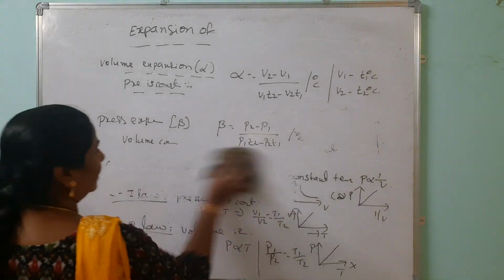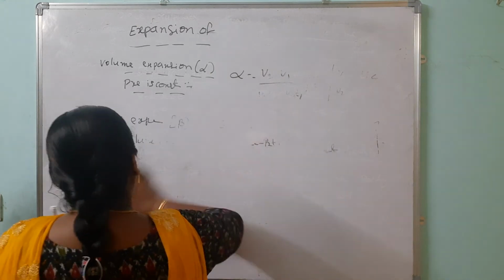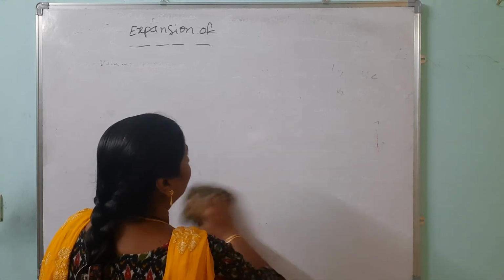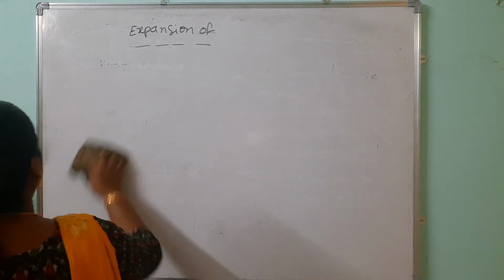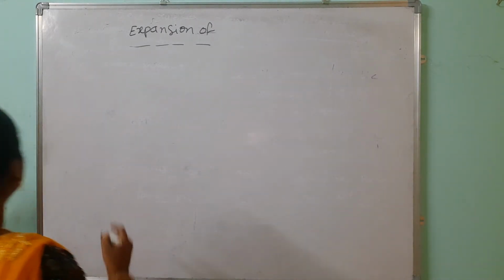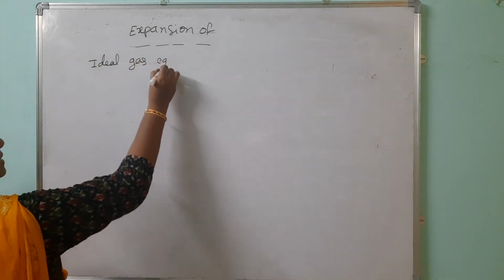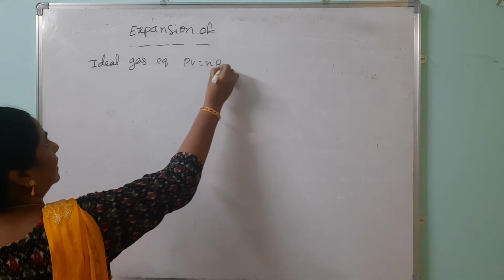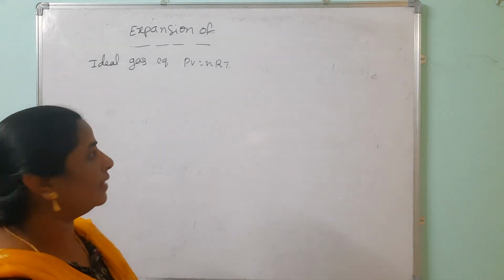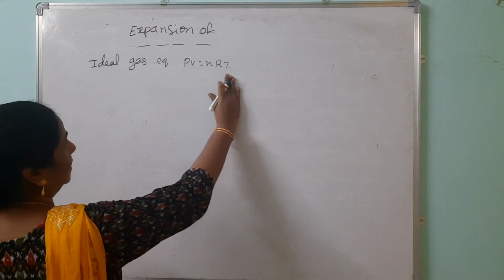Then we are going through the ideal gas equation. What is the ideal gas equation? See, at normal temperatures and pressure, we won't expect any ideal gas, but at low pressures and high temperatures, all gases behave like an ideal gas. Anyway, you remember that this ideal gas equation formula is PV equals to nRT, when we are taking in terms of moles. R is the universal gas constant. T is the absolute temperature.